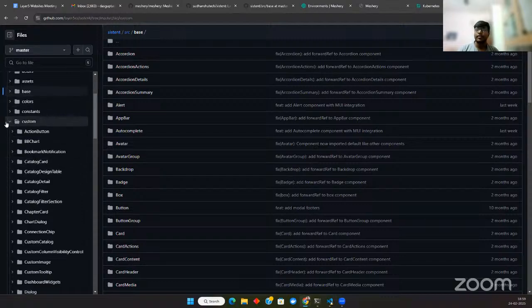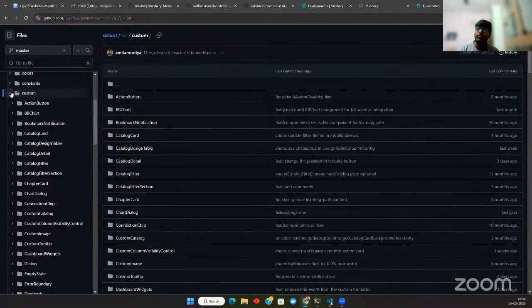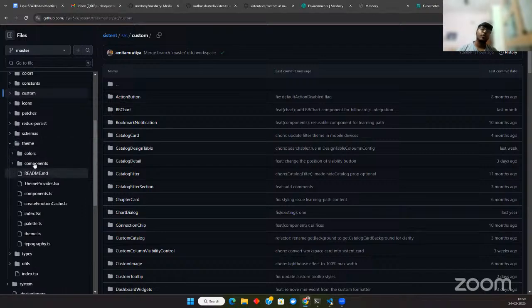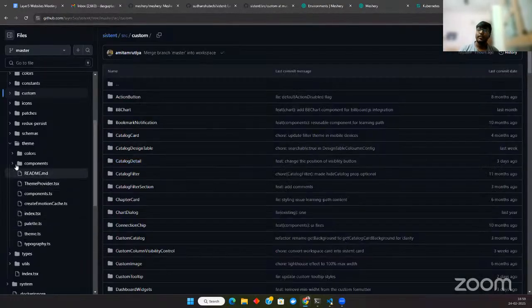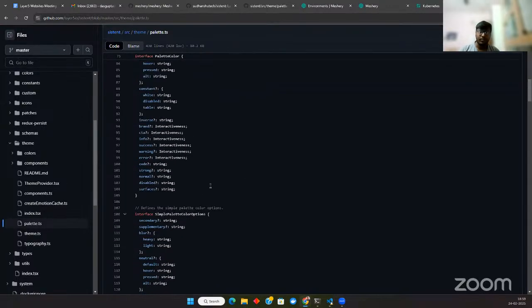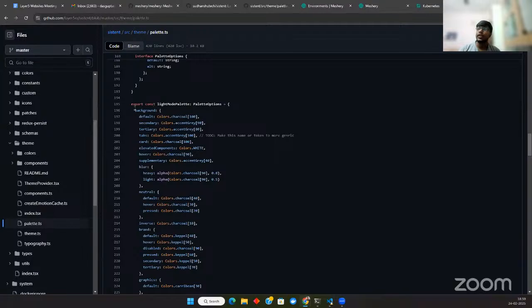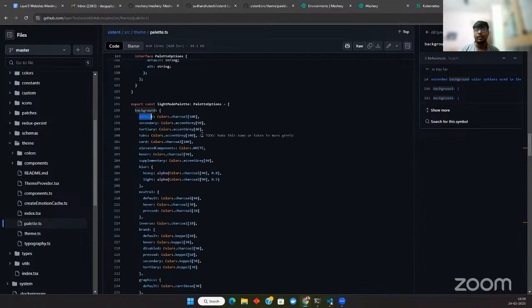And when you go to the next directory, I'll just close this, theme. Whatever theme you are using, for example in Meshery, dark mode, light mode, which colors to present when the mode changes, everything is defined over here in the Sistent theming. If I go to the palette, you can see there are two modes, dark and light, which is obviously common. But it's divided in a way that you can just use a single type, like background default, and similarly it will be for the dark mode. Everything from typography to theme colors is defined in a single place, and you get to import and use it across other projects.